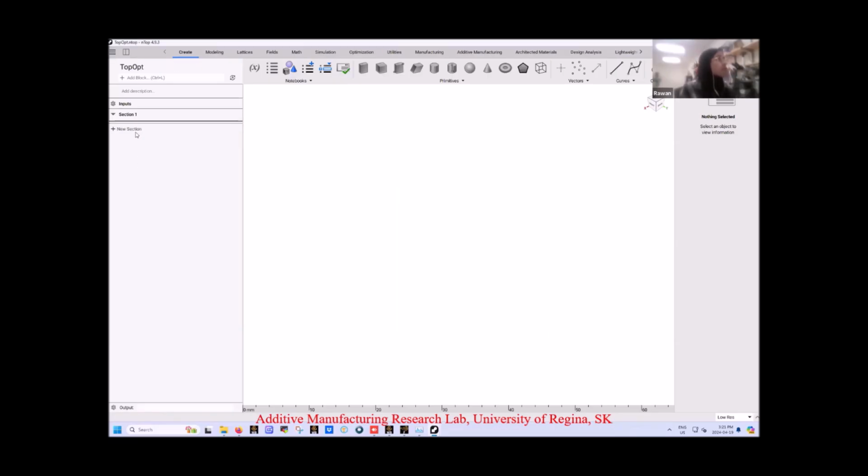Okay. So here you have your user interface, and here are the input sections where you will start putting your blocks and your commands. It's a good idea to divide your workflow or notebook into different sections and give names to each section. For topology optimization, you have two options: either start the design itself inside NTOP and create everything there, or import it from an external source as a CAD body. For me, I'll import it as a CAD body.